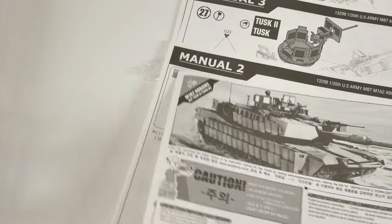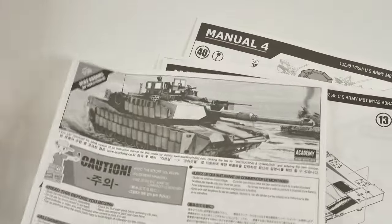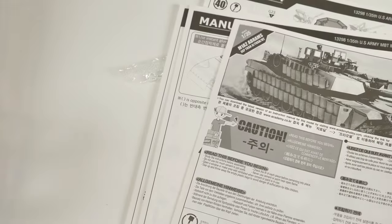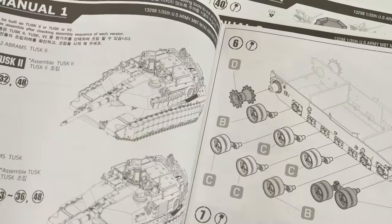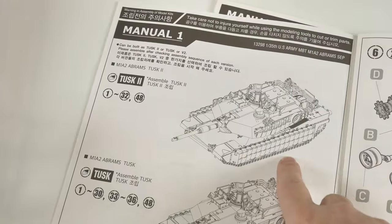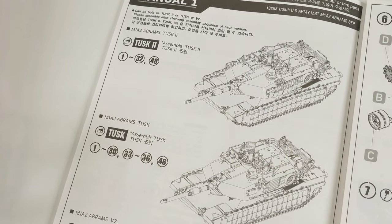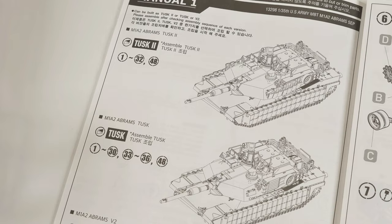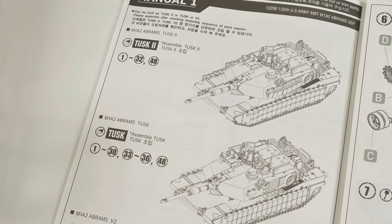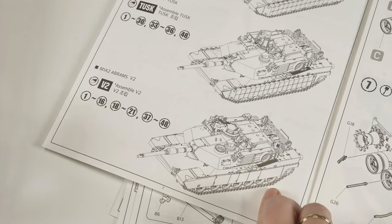Okay, instructions are in four booklets. You've got the main part here, 2, 3, and 4. We'll go through these instructions, but principally here, this is the main page. Choose which one you're going to build, TUSK II, TUSK, or an Abrams V2. I built a lot of these. Well, I built one of these V2s from the Dragon. Excellent kit.